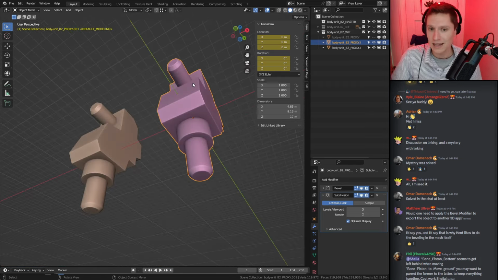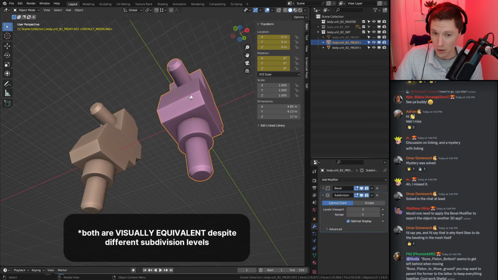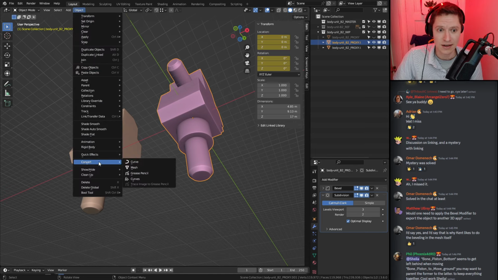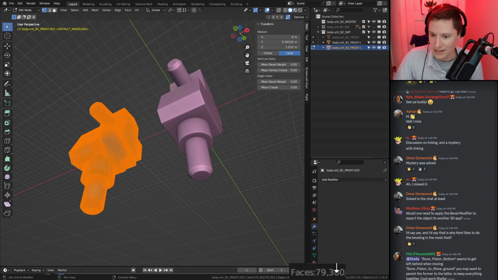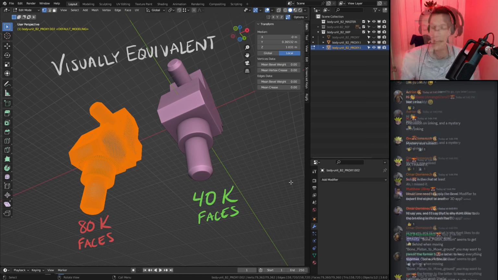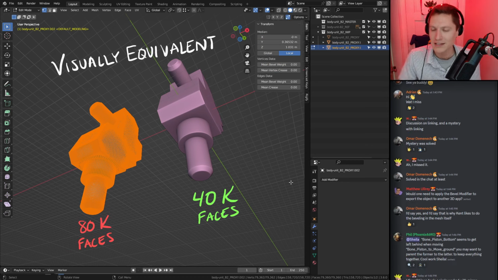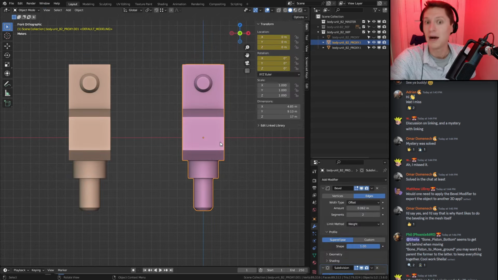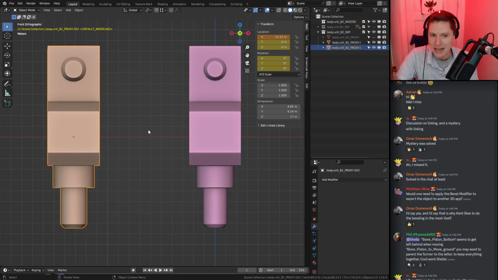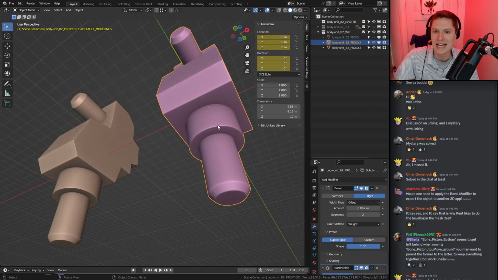But remember, we applied level 1 to the base mesh, which means level 3 subdivision is the same as this level 4, which is where we applied it. So object, convert to mesh. All right, we're at 40,000 faces, and this is 80. So we cut it in half. That's kind of the sweet spot, right? It's a balance of what's too low and what's too high. It's not just a race to the bottom in terms of poly count. But by applying a level 1 subdivision, which seems like you're increasing the base mesh resolution, which we are, the shape is a little more perfect and it's more efficient. I thought that was an interesting example.